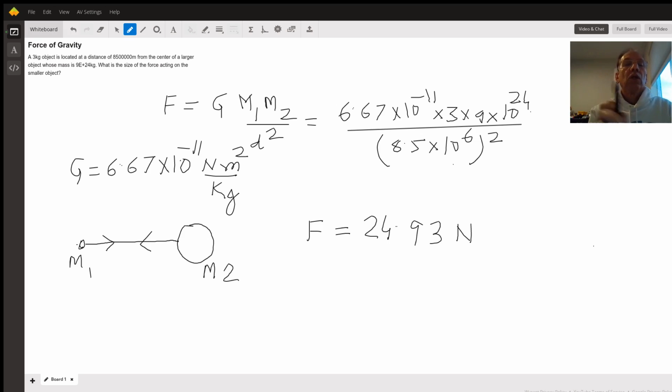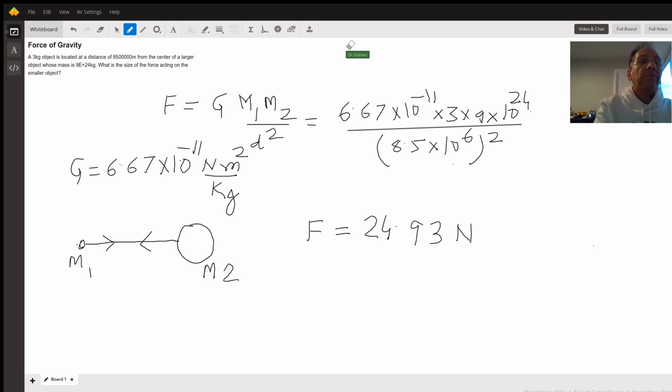That's the question. So force of gravity between any two masses is gravitational constant G times m1 m2 divided by distance squared. And here G is the universal gravitation constant. Its value is 6.67 × 10 to the power negative 11 newton meter squared per kilogram squared. So this is the value of big G, the universal gravitational constant.